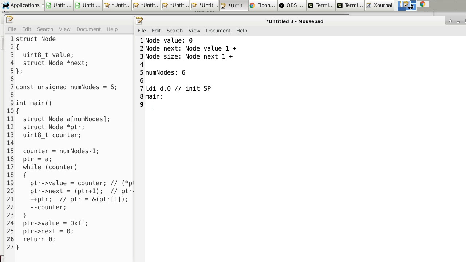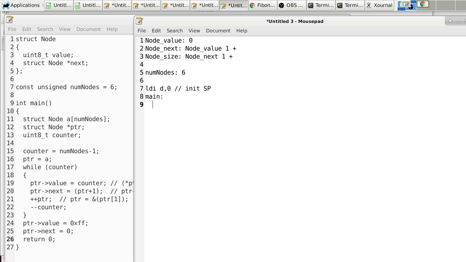Okay, we'll do one thing at a time. Now, in a compiler, it will just add up everything and then do one single allocation, but instead of doing that, let's do it gradually, step by step. The first thing we need to allocate is the entire array A. How are we going to do it? First of all, how many bytes is it going to take up? It will be num nodes times node underscore size, right? That's going to be the number of bytes we need for array A.